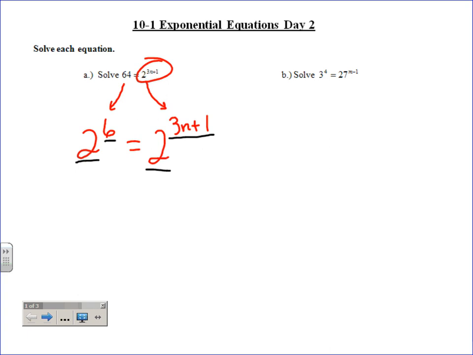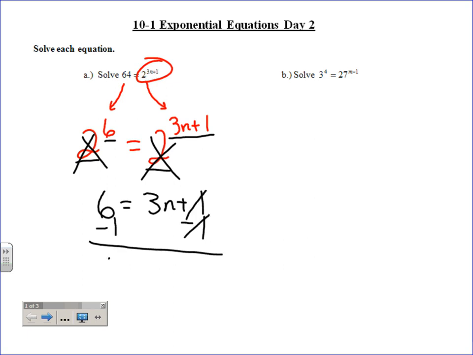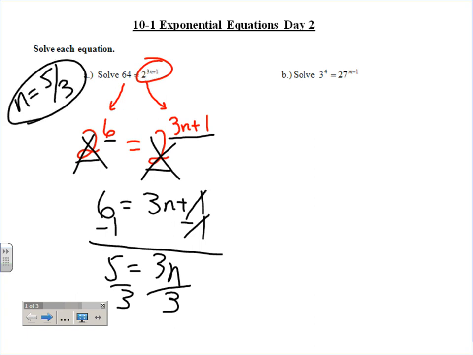Now if the bases aren't the same, well then you still have some problems. But basically once you get them the same, you can just cross them off and don't even worry about them anymore. What we did is we took the variable from the exponent and we were allowed to get it out of the exponent in a way because we don't need the base anymore. Okay? And so now you just solve as if it was any algebra that you've ever done. So 5 equals 3n, divide by 3, n is 5/3. Now I can't imagine too many of you were looking at that, oh, 5/3. Now some of you maybe. But, you know, guess and check gets a little bit more difficult.